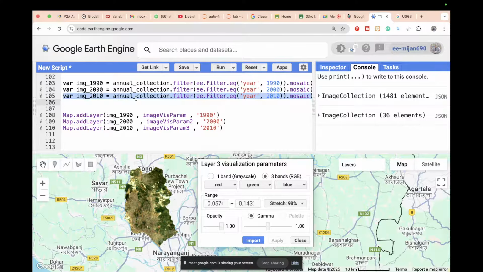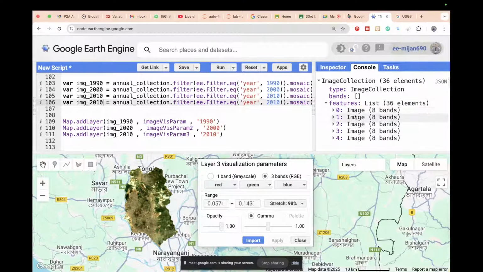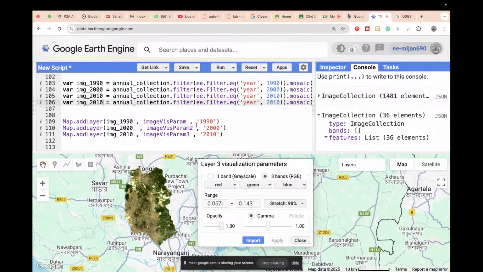So finally I take the image for 2020, or you can also take a 5 years gap, no problem, 5 years interval or 10 years interval, or every year. Basically I have the image for a total of 36 years from 1990 to 2025. From here any year I can use and make the analysis. So 2010, so now 2020. Image 2020.